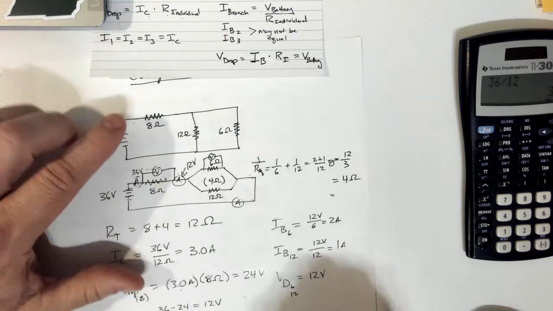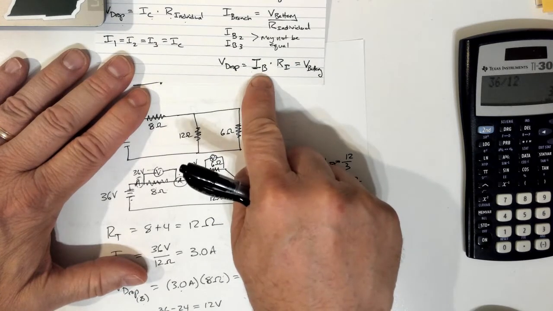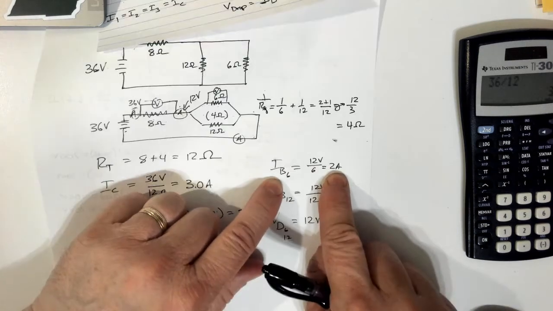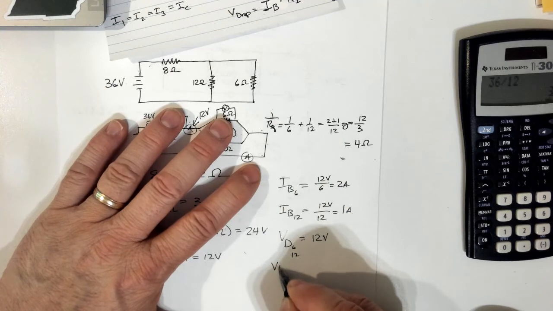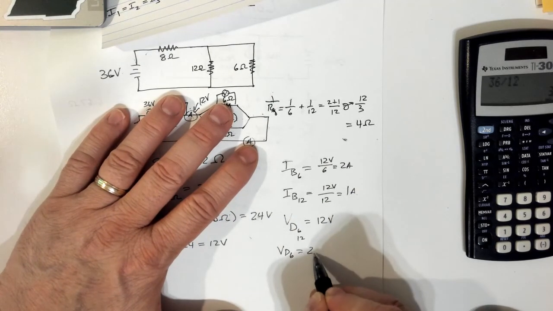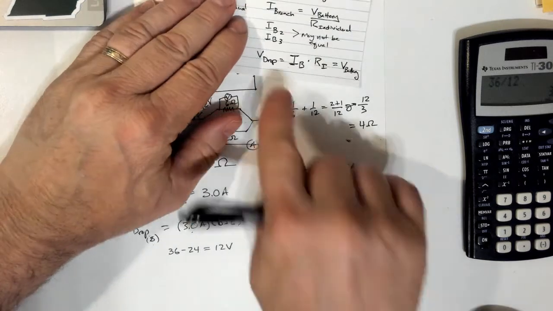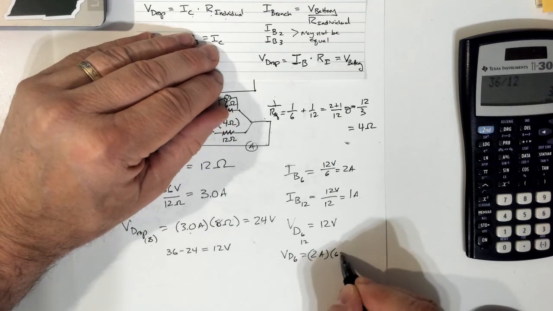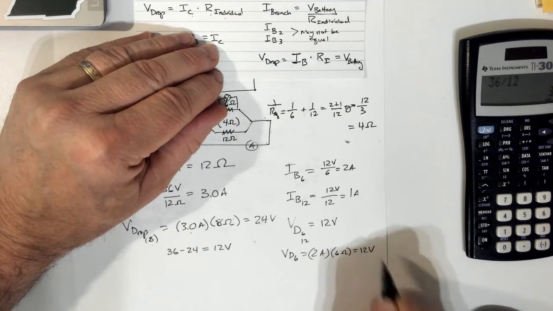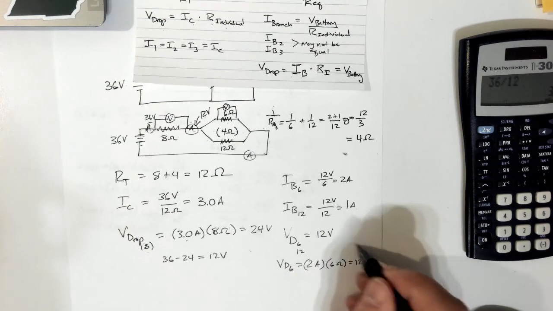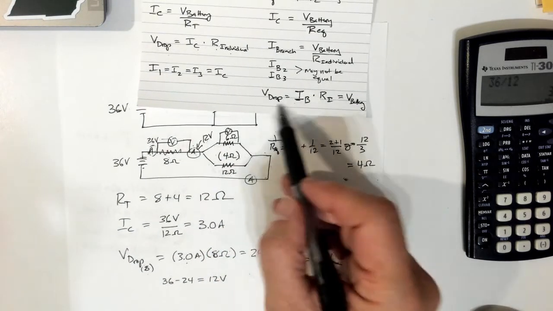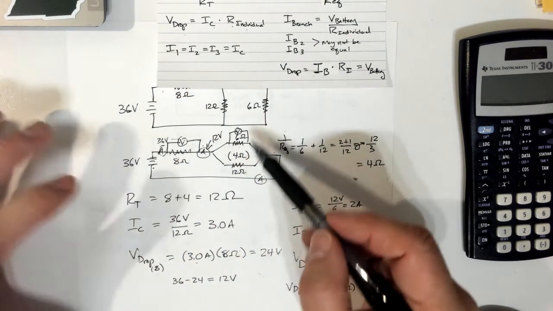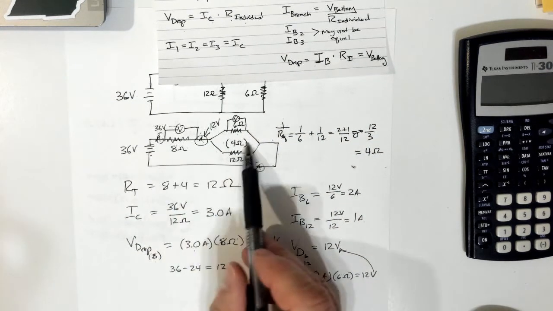But let's prove it. V drop is whatever the branch current is. This branch's current right here is 2 amps. You see that? So V drop for the 6 is 2 amps, because I'm using this equation right here under parallel, times that individual resistor, 6 ohms, which is 12 volts. So I get it back, because that's what's true about parallel. So what I'm doing is I'm using series and then sometimes parallel. I just have to be careful when to use each one and understand there's a voltage drop for each one.